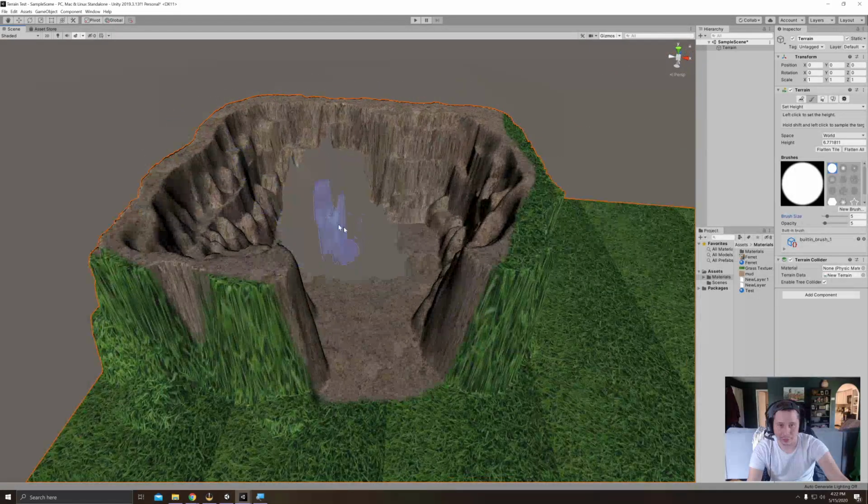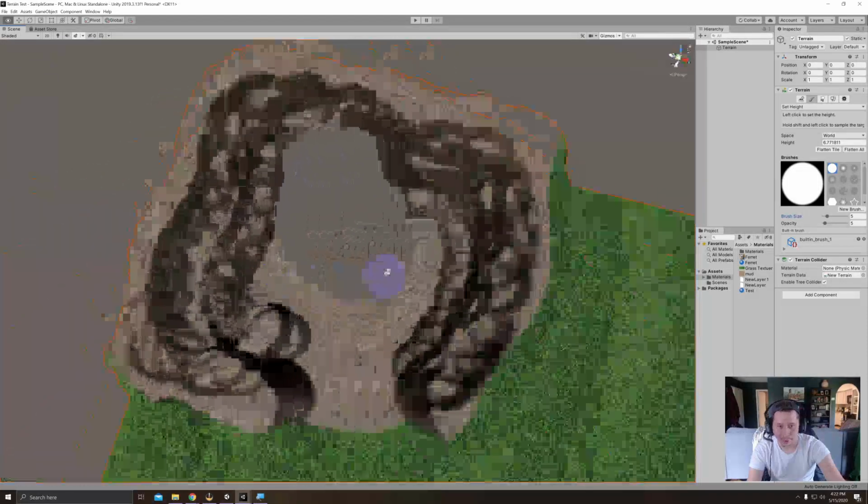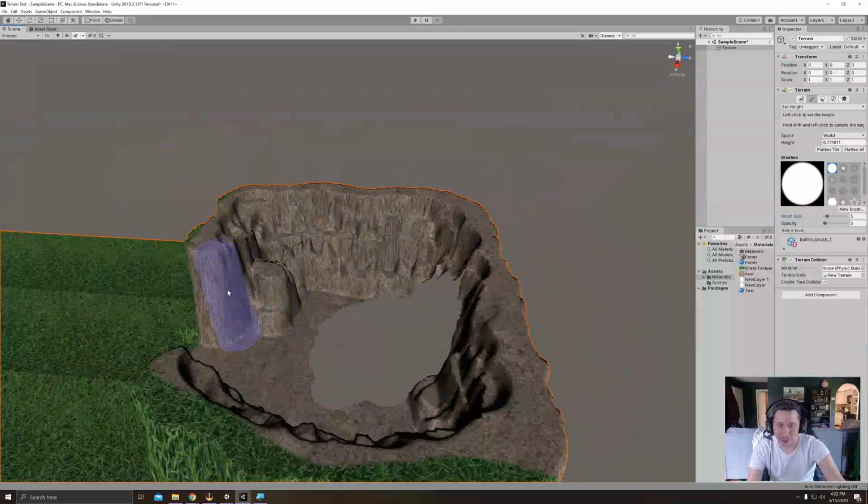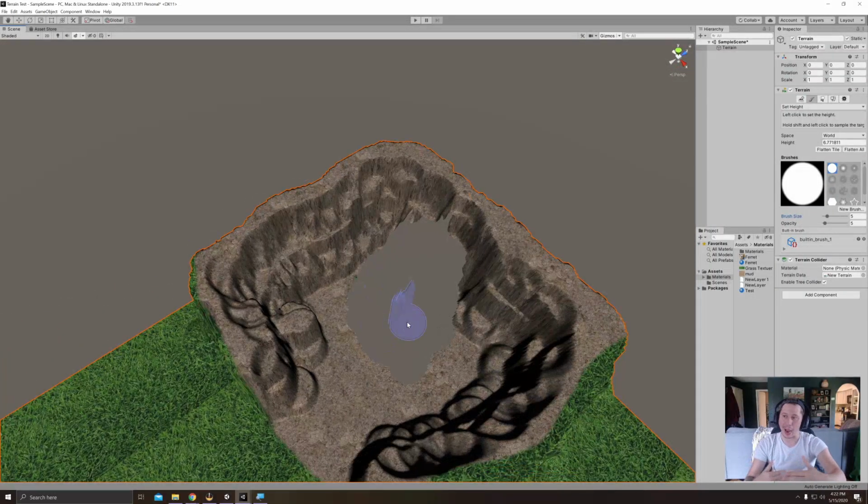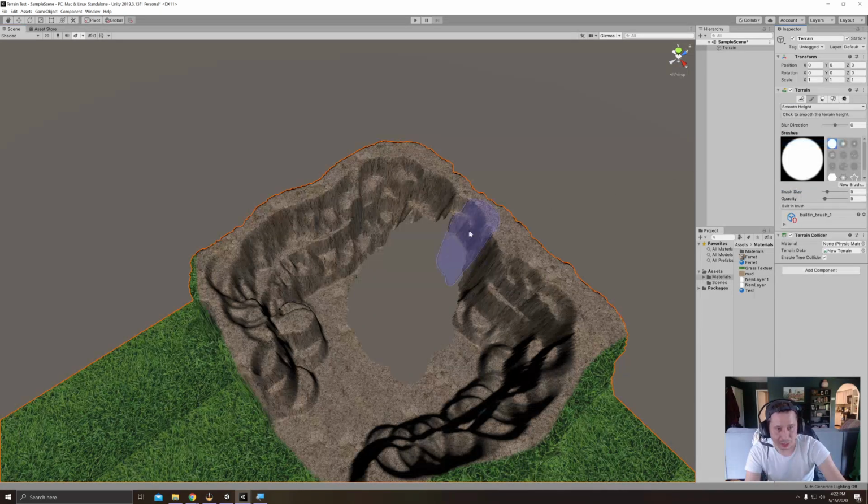I know this hole is a little bit weird. It's new to me too, so I wasn't aware they did that. But that's why I like the set height button, because if you know that you want an outer layer a certain height, but you want the inside a little bit lower, that's what you can do with that set height button.